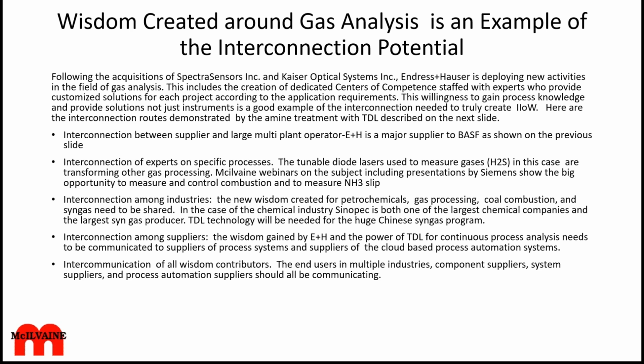supplier. They're building a $30 billion syngas pipeline converting coal to chemicals that could change the smog situation in China by delivering a syngas all over the country at a relatively cheap price. They will eliminate a lot of the solid fuels that restaurants and small industrial enterprises are using now and creating all the smog in these cities. So the TDL activity for that huge program is certainly important.